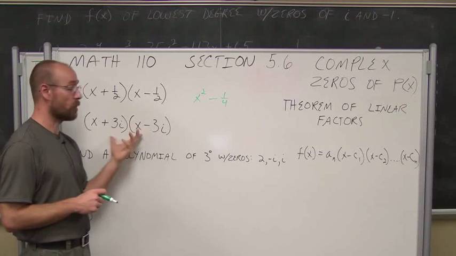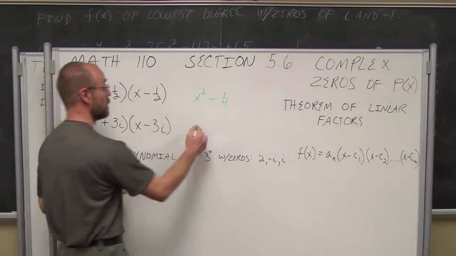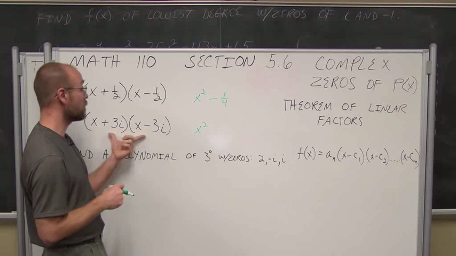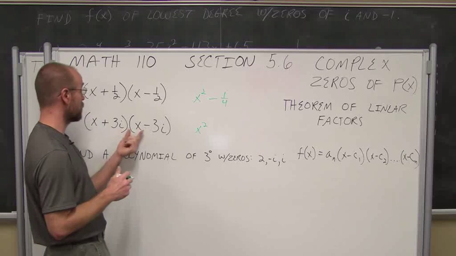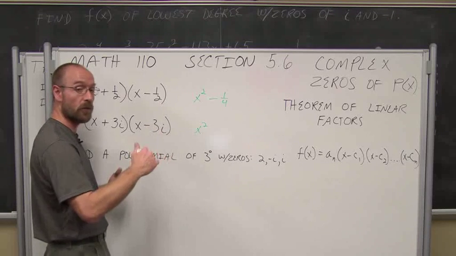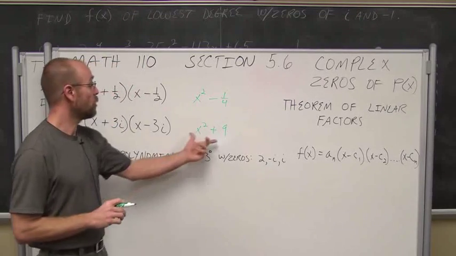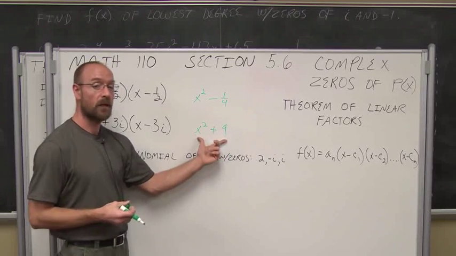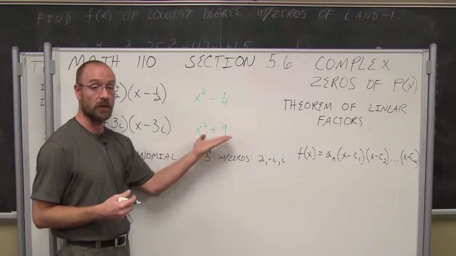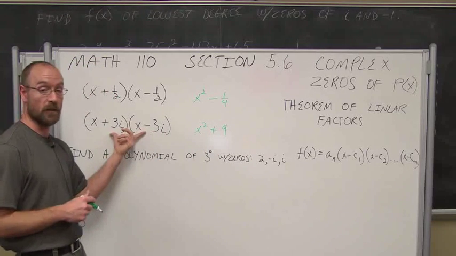If we look at these coefficients, we notice they are in the complex number system. If I foil this out, I'll get x squared — and we can see they're conjugates. The middle terms are going to cancel because they're conjugates. And 3i times negative 3i is negative 9i squared. Since i squared is negative 1, negative 9 times negative 1 is positive 9. When we tried to factor x squared plus 9, we'd say it's prime in the real number system. But now in the complex number system, we could actually factor it. If we set it equal to 0 and use the square root property, we find zeros of plus or minus 3i, as we see when written as linear factors.